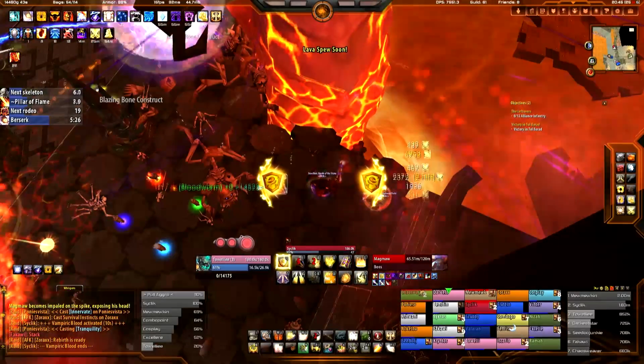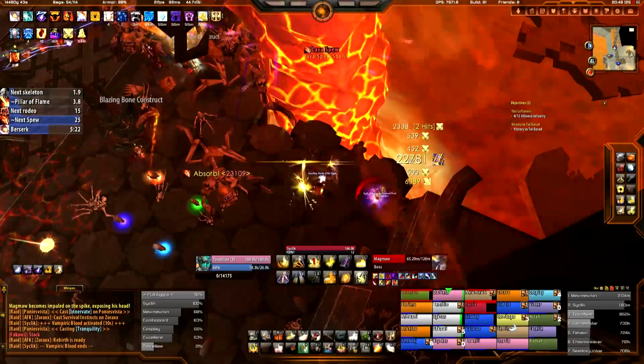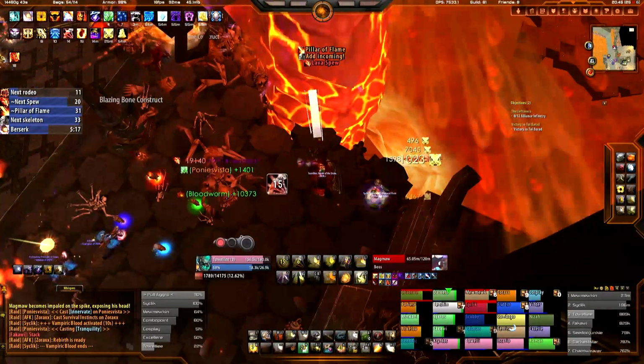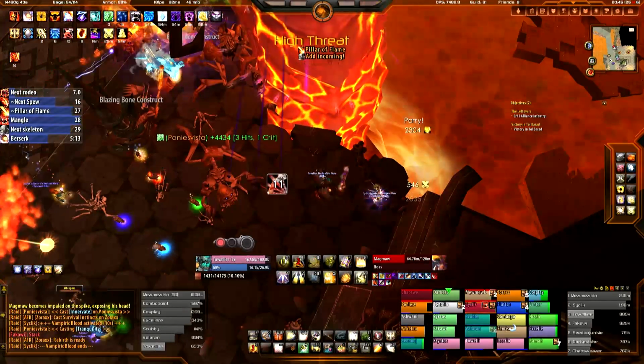So there, once again, I was able to use my Divine Guardian for Lava Spew. With a 2-minute cooldown, I could basically use Divine Guardian about 4 to 5 times during this fight. This fight, I believe, lasted about 9 minutes or so.